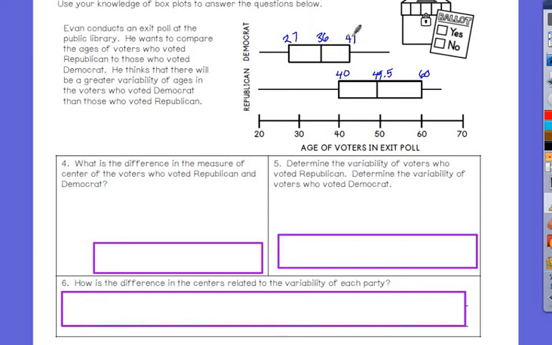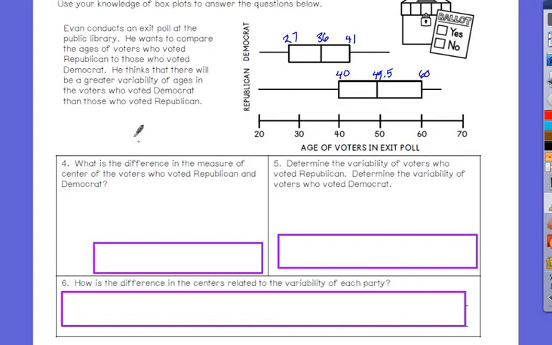Okay, so Democrats, the majority of the voters are between what 2 ages? 27 and 41. So Democrats is getting majority ages there. What majority ages is Republicans getting? 40 to 60 years old. They have a random few outliers, but for the most part, most of their ages are coming from there.